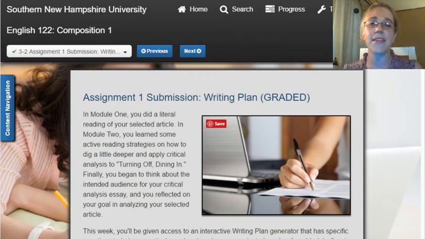This is the next step towards our goal for our critical analysis essay, and it's going to be built upon our writing notes from Module 1 and our journal from Module 2. You're going to notice a little bit of similarity between the questions you'll be exploring in this activity and those in our previous exercises. We do this to continually encourage ourselves to think deeply about these concepts. Through repetition, we can analyze even closer. As well as answering similar questions, we are also going to be rereading our essays.